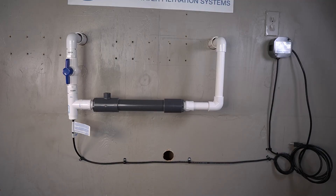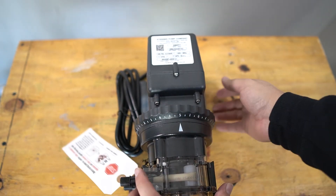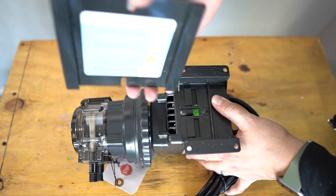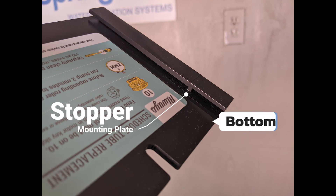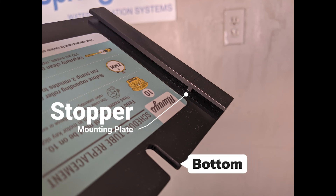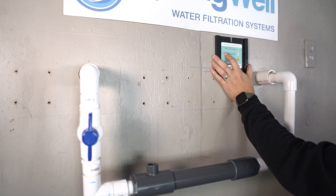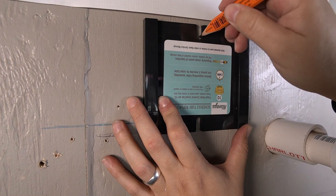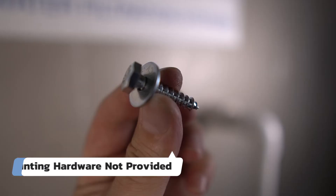If you're working with PVC, your system should look similar to this after this step. The next component to be installed is the solution pump. Turn it over to access the bracket on the back side — it's the square plate found on the back of the pump. Push it downwards to slide it off. If you look closely at the plate, you'll notice a stopper inside the track; that stopper identifies the bottom of the mounting bracket. Identify a mounting position near the chem activator and a power supply. Mount the pump to a stud because of its weight. Use a level when mounting the plate to ensure the pump sits straight, and use a pencil to mark the position and mounting holes so you can pre-drill for the hardware.